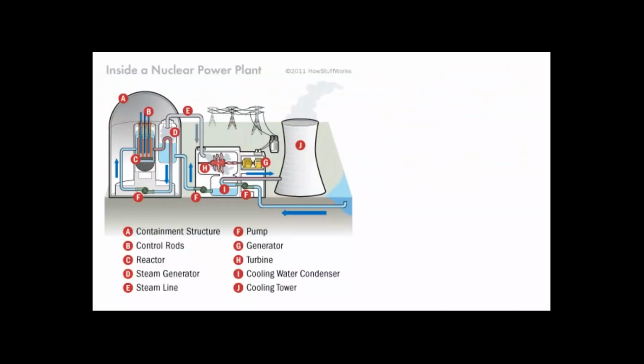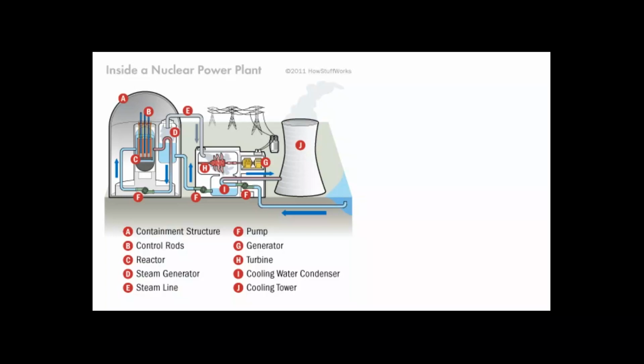And we ought to know the structure of a nuclear power plant, where we have a containment center, which will have control rods, and the control rods can go into the nuclear fuel and into the nuclear reactor core. They produce heat, which is seen in the steam generator. And the steam generator produces a steam line, which goes to a pump, which goes to a turbine, which spins, going to a generator that produces electricity.